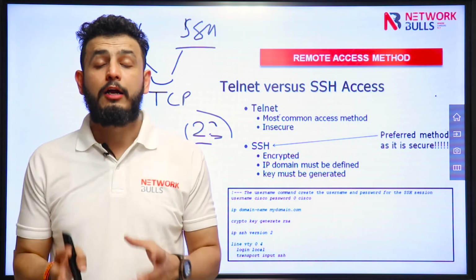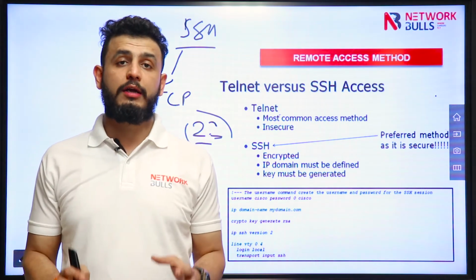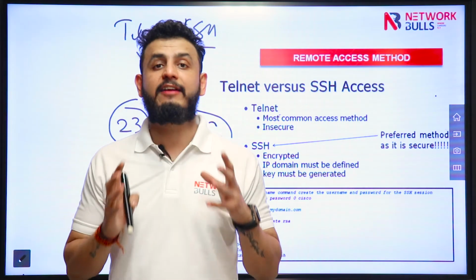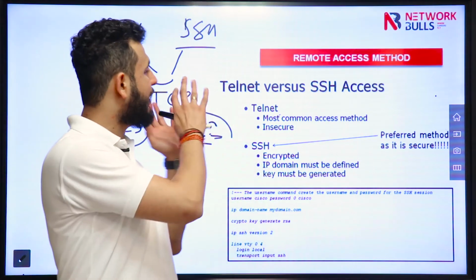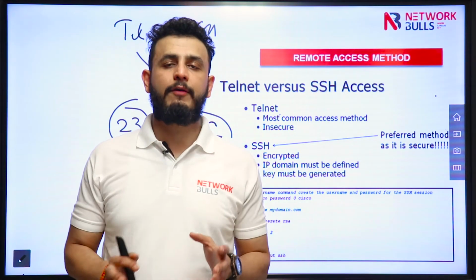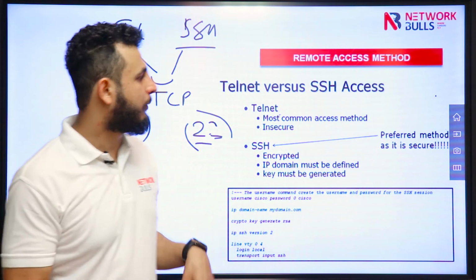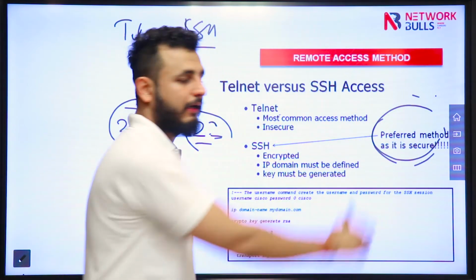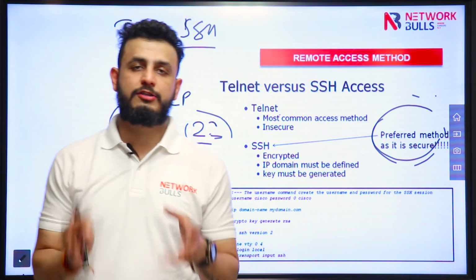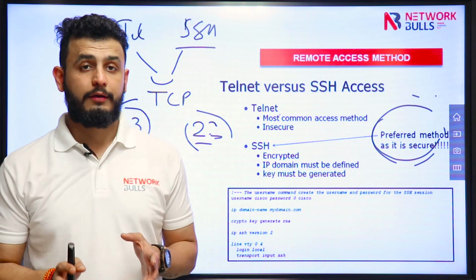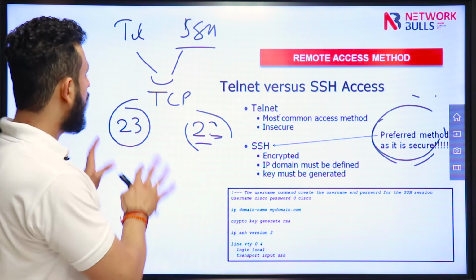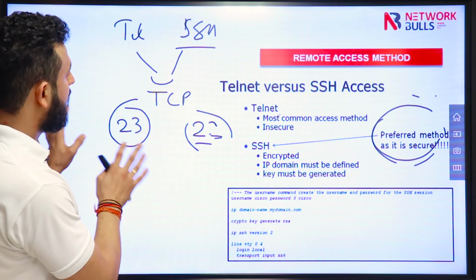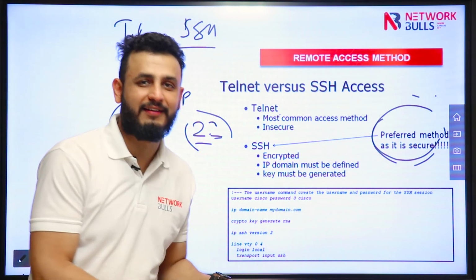In case of Telnet, all that communication is going to happen in plain text form. But if I talk about SSH, all that information is encrypted. That's why I say, what is the preferred method? Preferred method is SSH because it is secure. So these are two protocols which are available to us for the purpose of remote accessing.